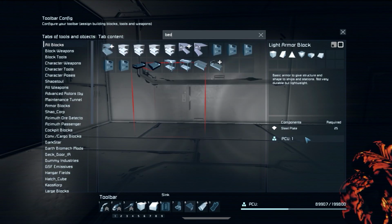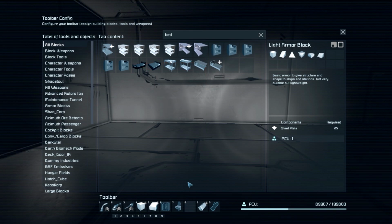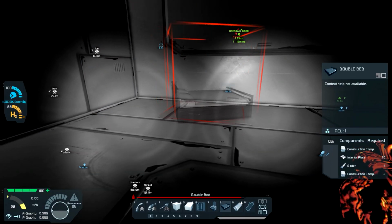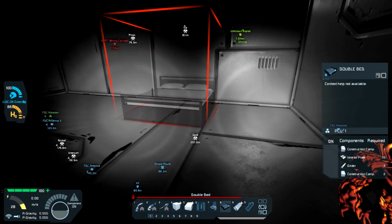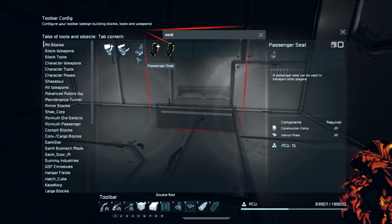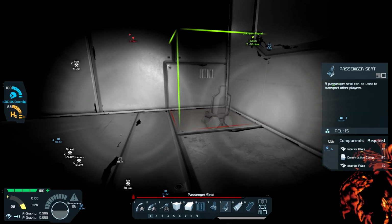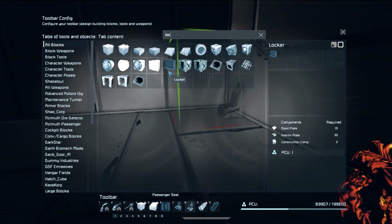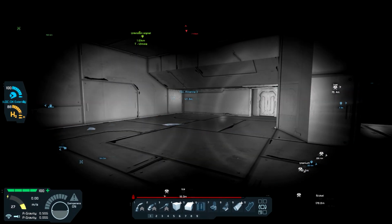So let's see what we got for beds. Oh, I'm thinking we're gonna put one of the cryo beds in. I would really like for these beds, or even these beds, to be cryo. Yeah. So basically thinking something like that, and then maybe like a passenger seat over here next to the bed. And then we have some different lockers and things that we can put in here. So we'll actually be able to decorate this area when it's done.